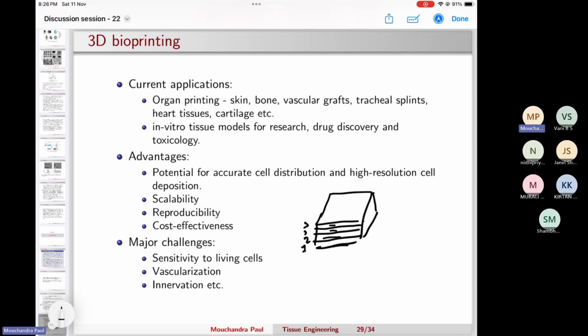So it is a highly reproducible technique, but yes, some skills are required to achieve that level of reproducibility.